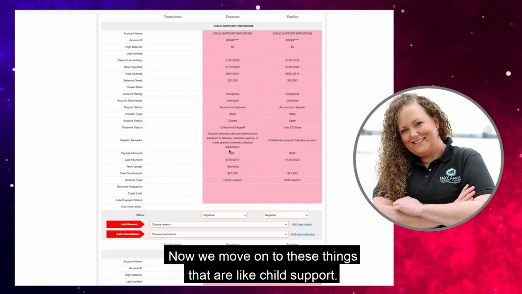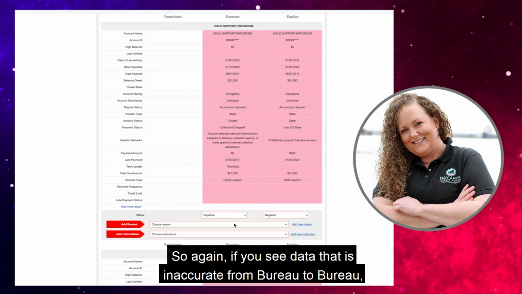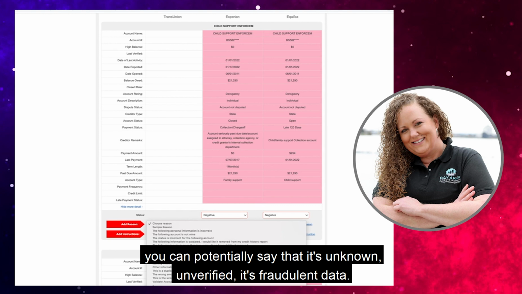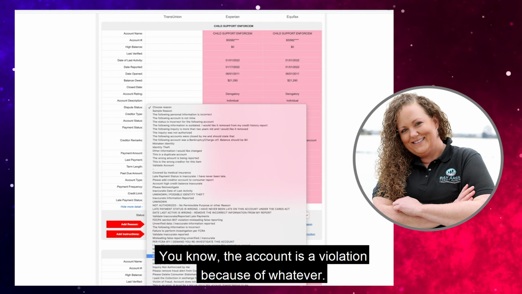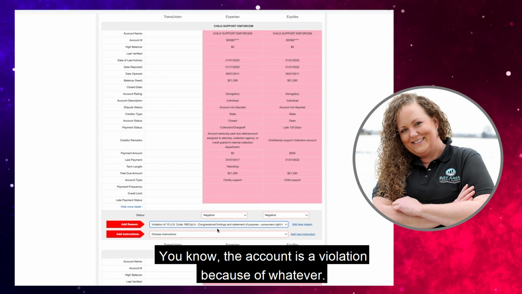Now we move on to these things that are like child support. Again, if you see data that is inaccurate from bureau to bureau, you can potentially say that it's unknown, unverified, it's fraudulent data, the account is a violation because of whatever.